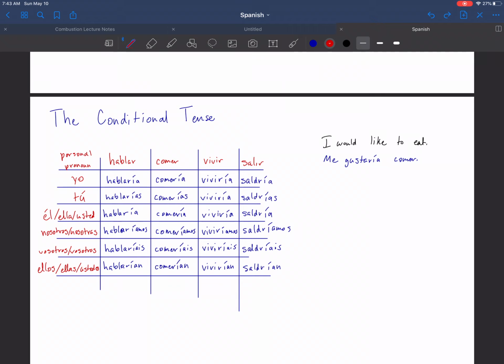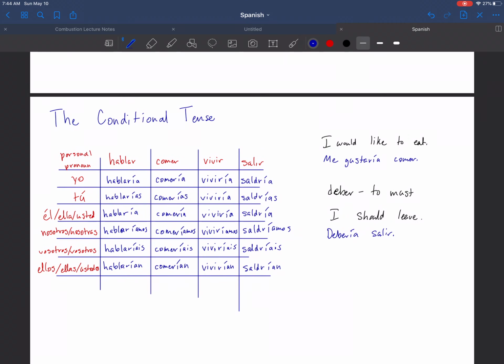Let me see. Is there anything else that you need to know for the conditional tense? Oh, here's something I think is very useful. The verb deber, right? I'll just make it lowercase, so you don't have to capitalize it all the time. Deber is to must. So I must, you must go to school, and that's deber. But if I want to say you should do something, let's say I should leave, I would say debería salir, right? So I should leave. It becomes like I would must, in a way.